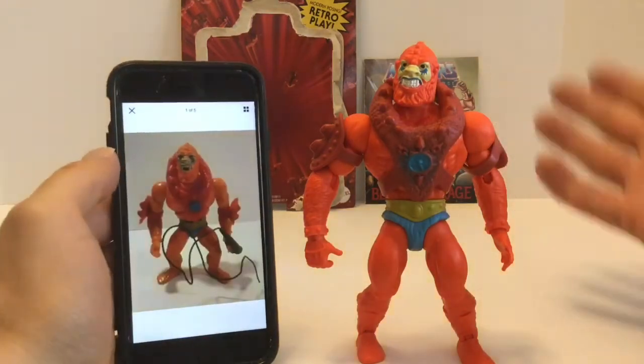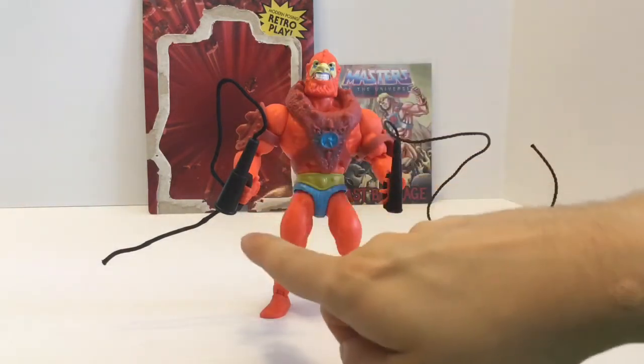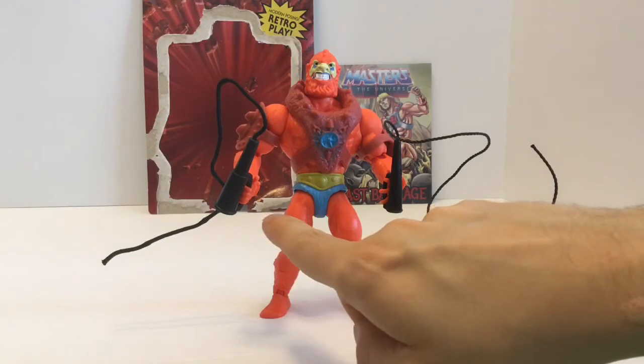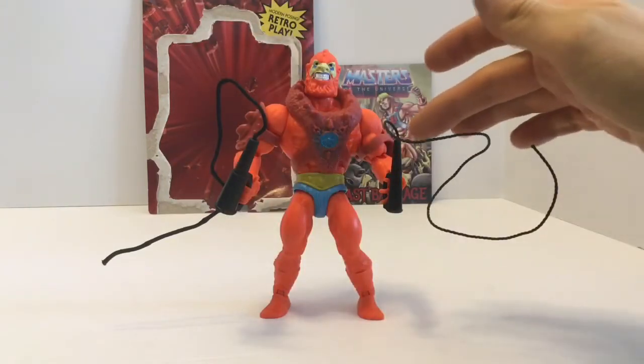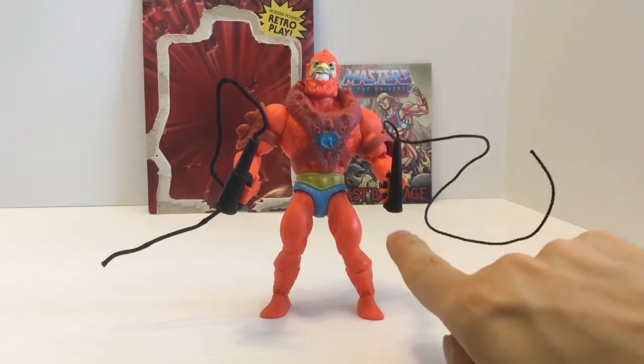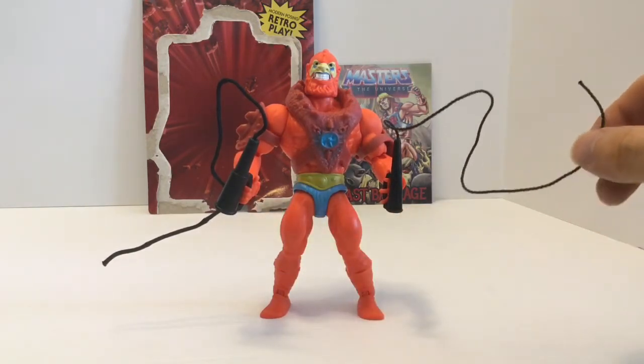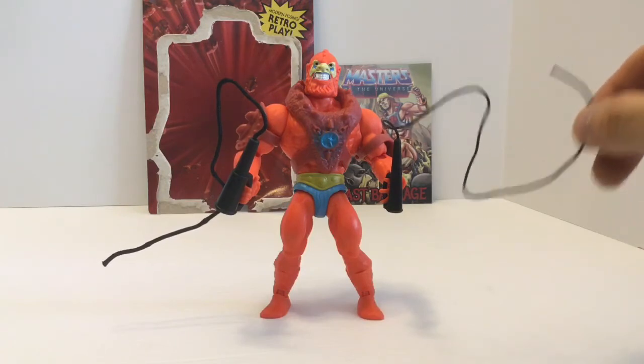It's just definitely different. So while I don't have the vintage Beastman, I do have his whip from a weapons pack. And the vintage whip is over here. And I couldn't get it to fit into this hand securely. It would just fall off. But it can kind of get a grip on it here, because this whip is much smaller than the new one, and obviously you can see they did something a little different with the string.